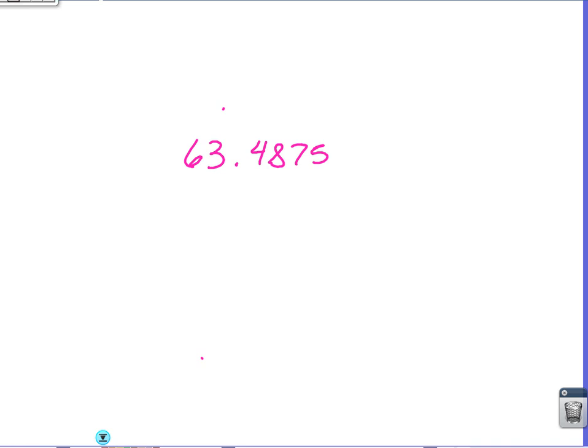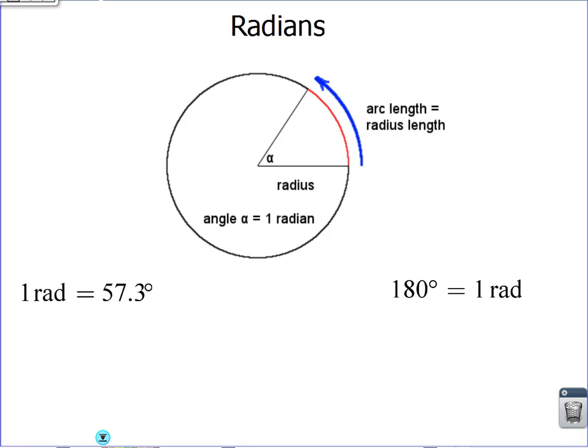Nearly done, guys. Let's discuss radians, and then we're finished for the day. Angles up to this point have been measured in degrees. Today we start talking about another way to measure angles, which you're not going to use near as much. The only time you're going to use radians, a lot of times in your physics and stuff like that, you deal with formulas, and sometimes you can't plug degrees into formulas. Okay, but these radian measures, for some reason, are much easier to plug into different formulas. So it's just another way of measuring angles.